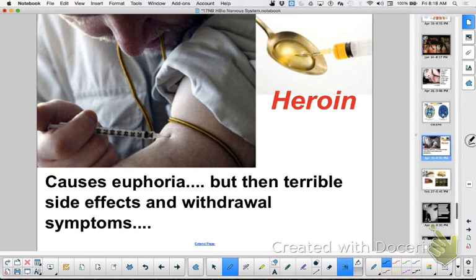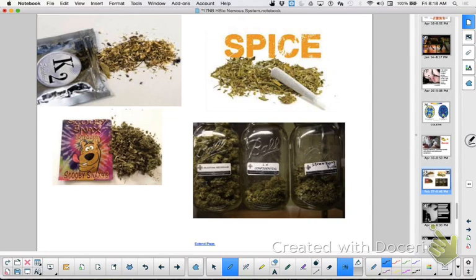Okay, and then there's marijuana and spice, which is like a chemical that's concocted, like a spray that you put on top of an herb, again, not well regulated. You don't know what could happen to you on that. I don't recommend it. Look at number 8 in your notes. It says, be prepared to answer this question on your next exam. Instead of don't do drugs, based on the biological information, what we've learned about our endocrine system and our nervous system, what could you tell a friend considering using and abusing any of the drugs above? Make it meaningful to you so you will be able to remember it. What would you tell somebody if you were trying to talk to them logically about the use of drugs? What would you say to them other than don't do drugs? Okay.